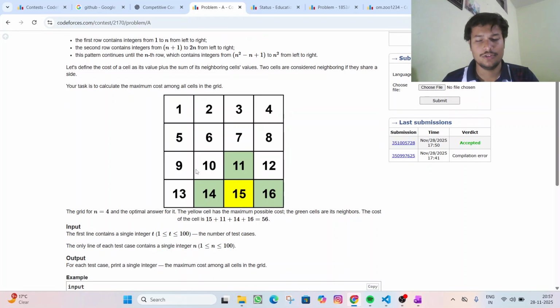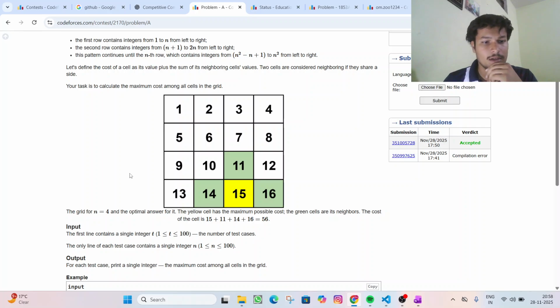If the question says 3, you only need to draw a 3 by 3 matrix, so you write 3 squared numbers. If the question says 2, you need a 2 by 2 matrix, which is 4 numbers: 1 2 3 4. If it says 3, you write only this section: 1 2 3, 5 6 7, 9 10 11.